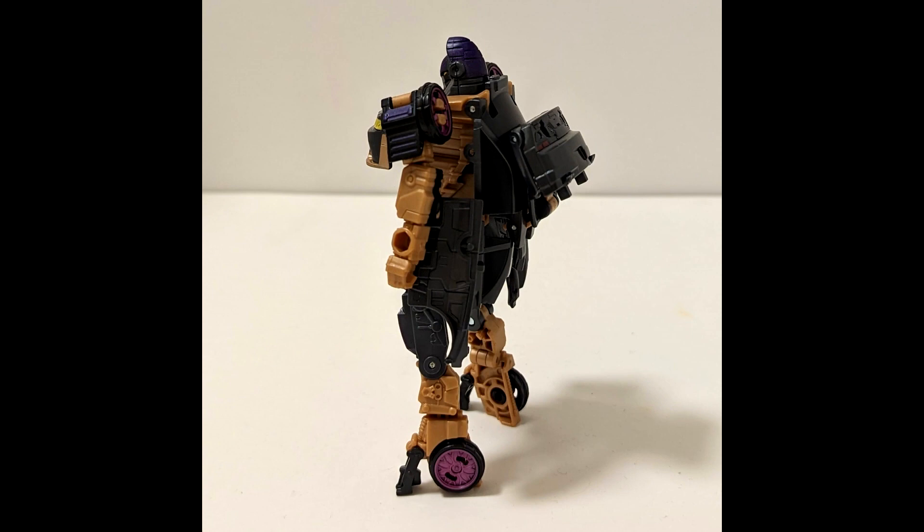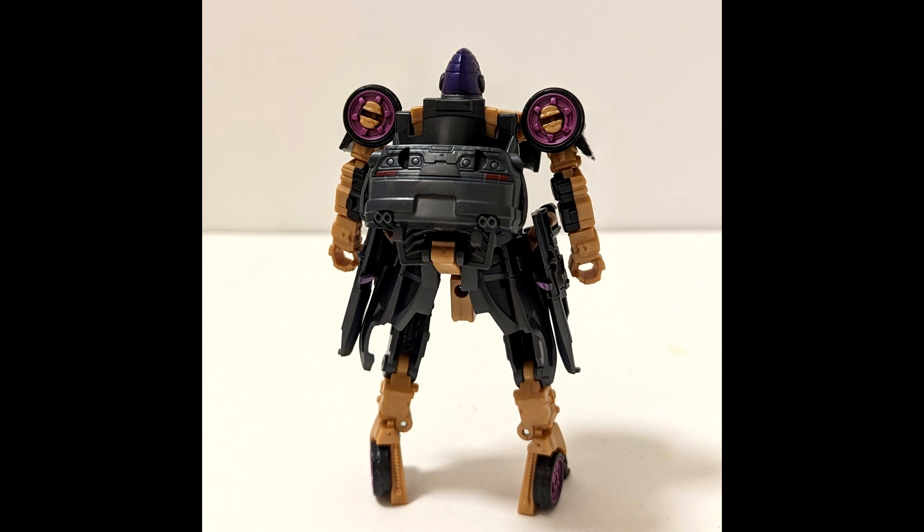From the side you can see she's got the tires kind of like the RC thing going on, which is pretty cool. She's got a port on her wrist so you can put a weapon there. The backpack isn't terrible — the top of the car folds so the back of the car sits on her back. A little small backpack but not bad. The back shows those mushroom pegs look ugly, but you got red tail lights — nice. Those saddle things on the sides of her thighs may get in the way of articulation, but not terrible.